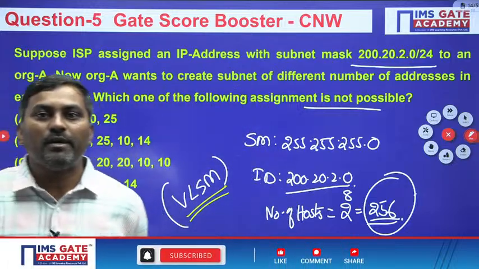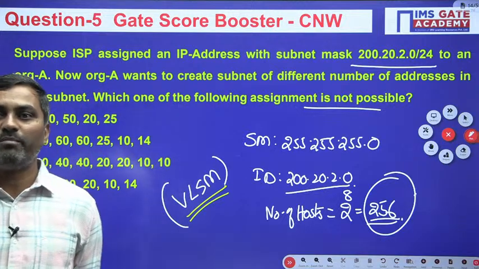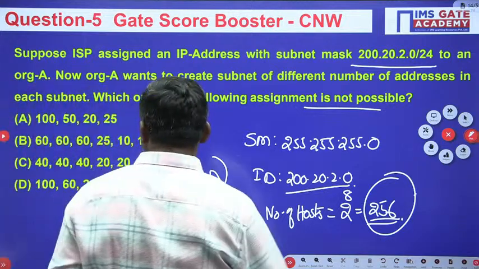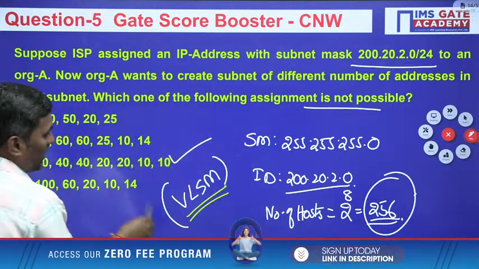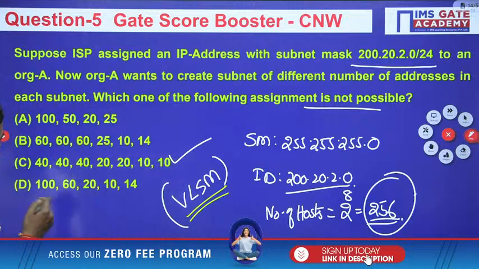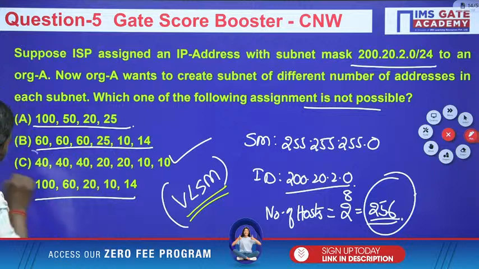Sir, A, B, D possible, C is not possible, got my mistake. Very good, very good, very good. B is possible. So please understand, this is the right answer for this question, because there are many things to be done. Further division, this one is not able to do. This also can be done, this also can be done. So the answer is C.